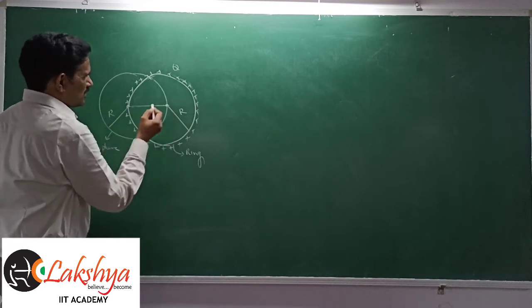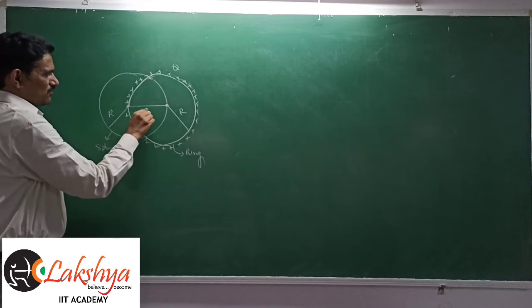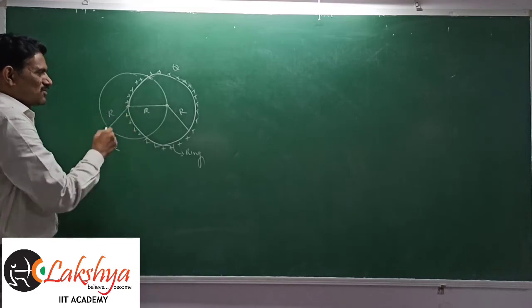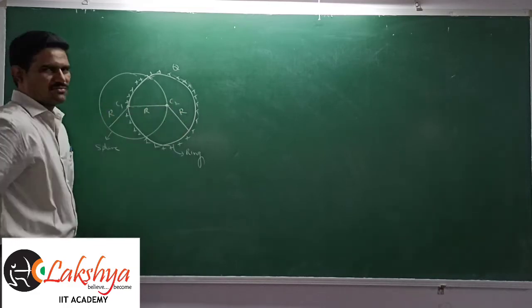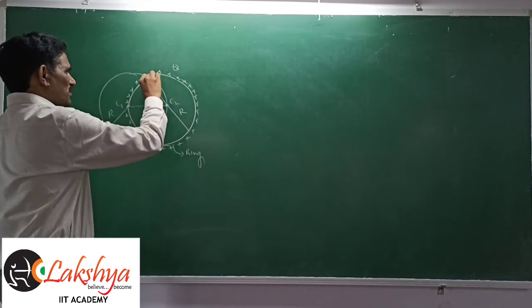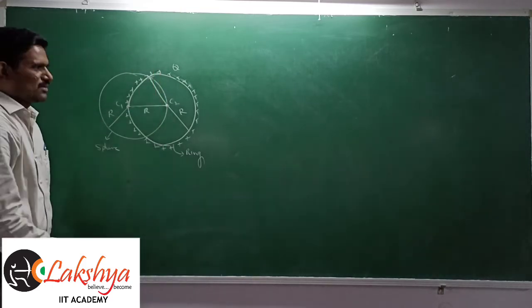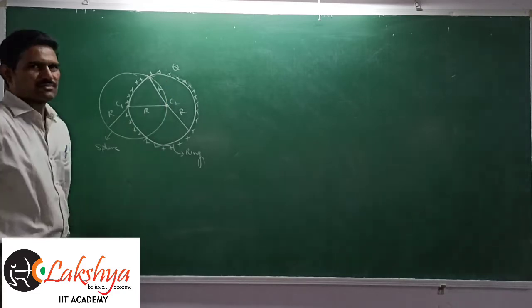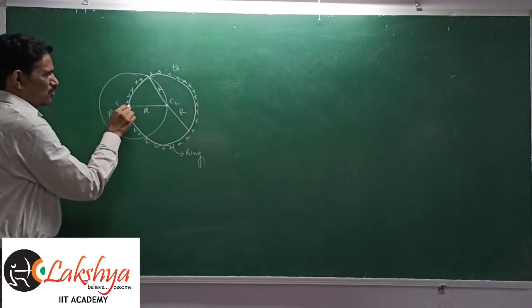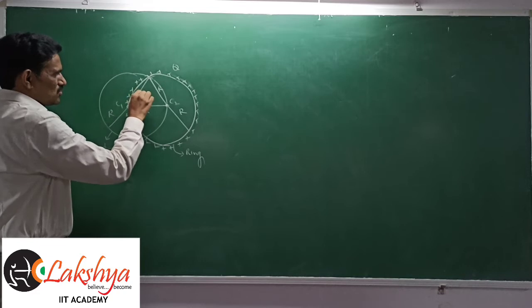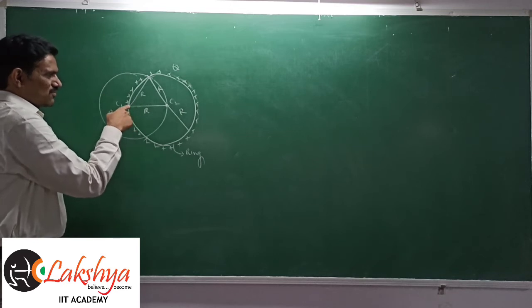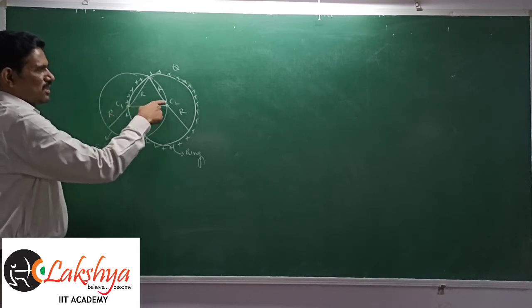This radius will be r from the center of the sphere to the surface of the sphere, or you may consider from the center of the ring to the surface. This C1 is the center of the sphere and C2 is the center of this ring. From the center of the ring, I am drawing another line to the surface of the ring until this point here. Then that should also be radius r only, right? Next, from the center of the sphere, I am drawing a line to its surface. This is also radius r only. So this is radius r from the center of the sphere to the surface of the sphere, and this is from the center of the ring to the surface of the ring. So this is also r.